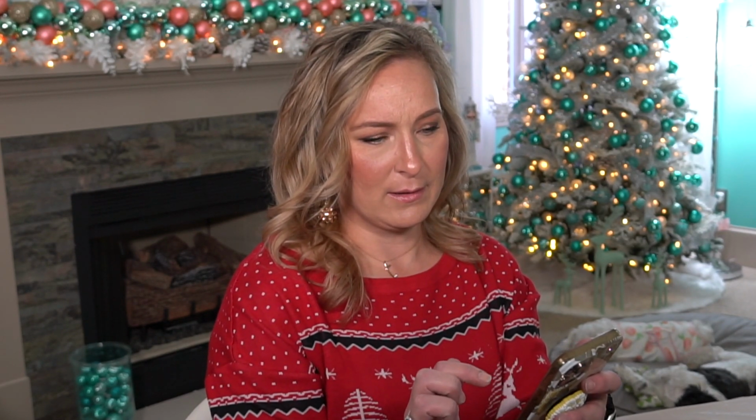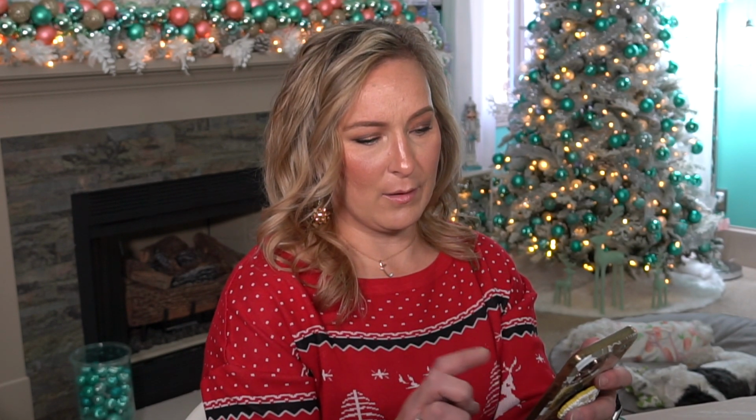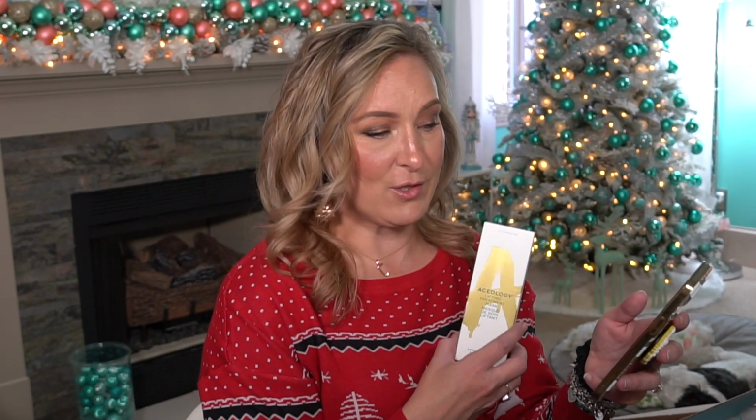Okay, winter. Okay, customize add-ons or... Okay, so I did do 2 additional choices. One additional choice was this right here, the Herbivore. This was an additional choice. It charged me $8 for that. The lifting mask was an additional choice. I paid $10 for the Herbivore and $8 for this.